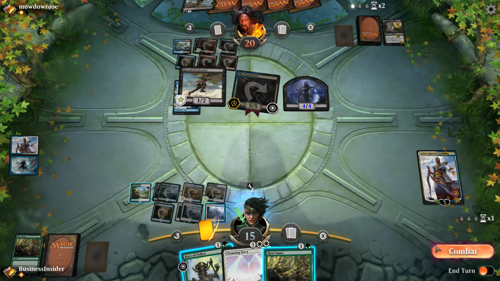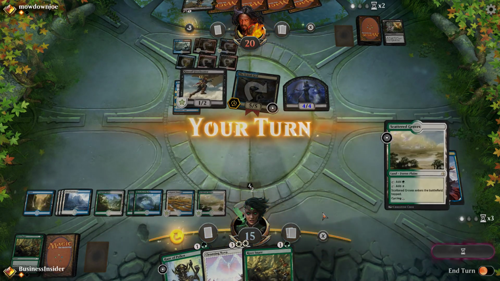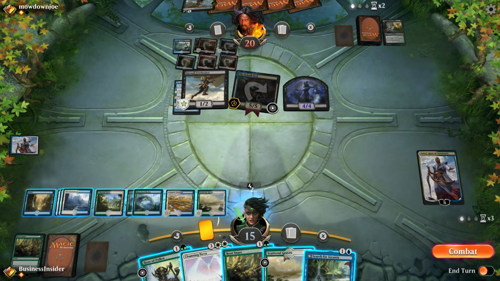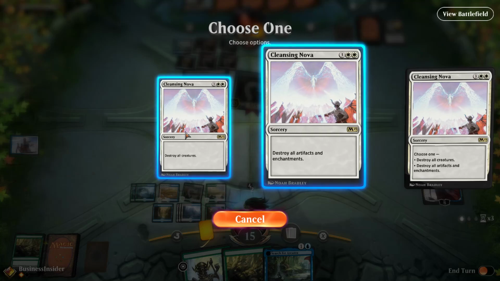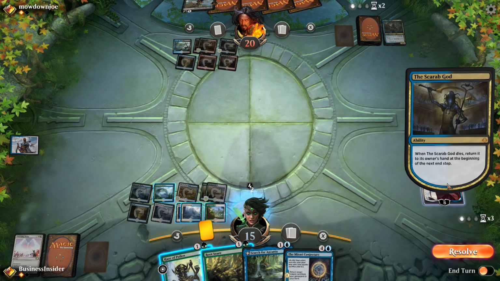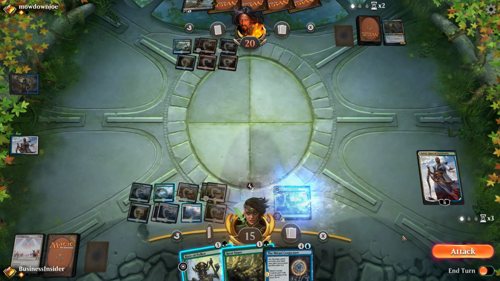Shuffle that back in. Untap, untap. Plus Teferi. Scattered Groves. Cleansing Nova. Destroy all creatures. Get our Conjecture back. Resolve that trigger. Get our search down. We get to Emblem Teferi next turn.